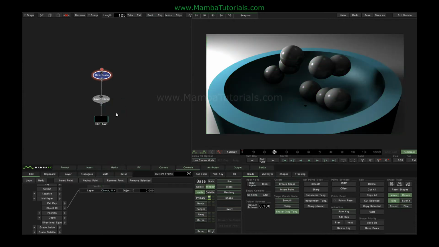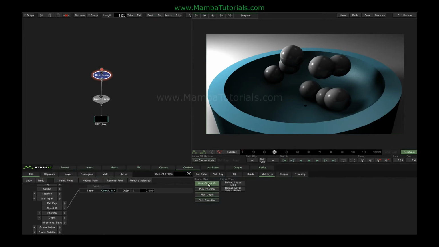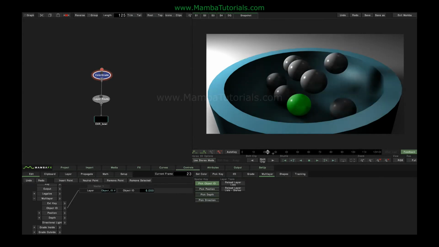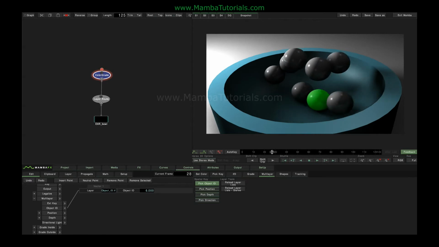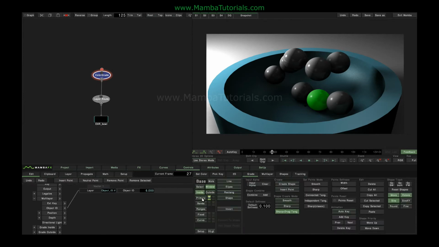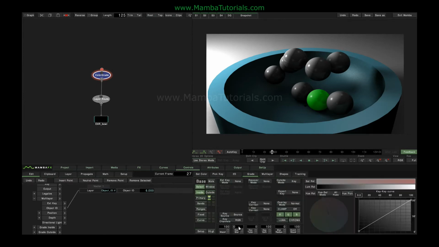So from now, I can just go to the multi-layer tab and make sure pick object is on. And now whatever I pick is going to inherit that color correction, even including objects that are masked. And they will happily, of course, all follow any moving objects because that's what the object ID mask is doing. It's also worth noting that this object ID mask may not be anti-aliased, in which case often just adding a little bit of key blur wouldn't go amiss.